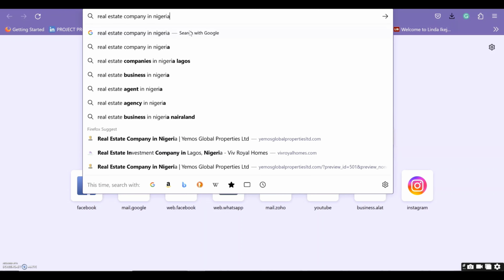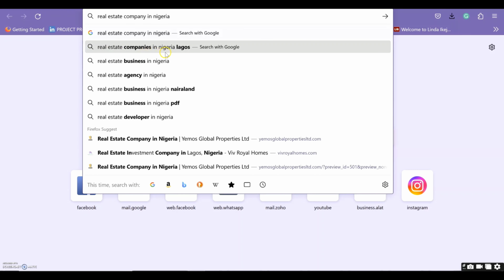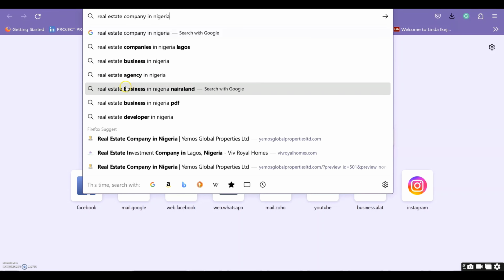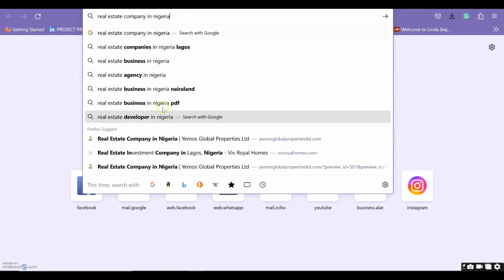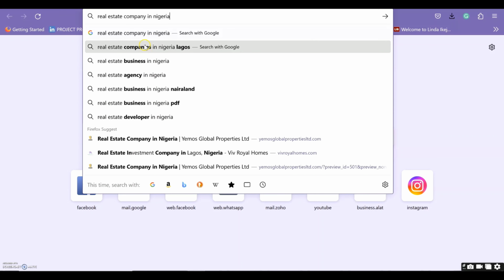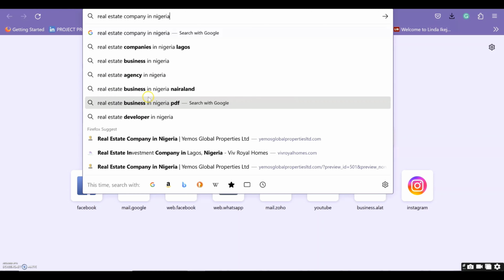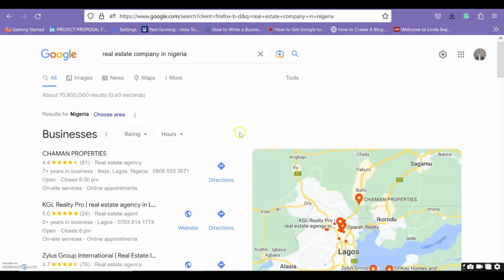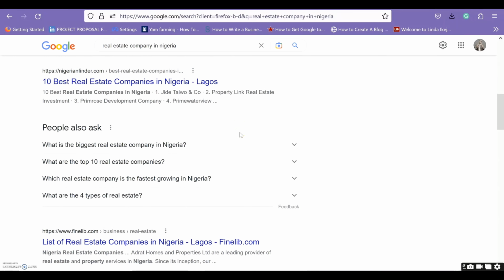Now you see other keywords: real estate companies in Nigeria, Lagos, real estate business in Nigeria, real estate agency, real estate business in Nigeria, Ireland. So these are some of the keywords that people are searching for, and you can run your Google Ads campaign on them. So the same thing as we discussed applies to all niches. You go down and get the ideas.